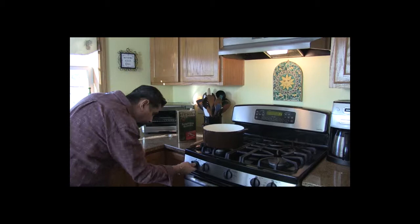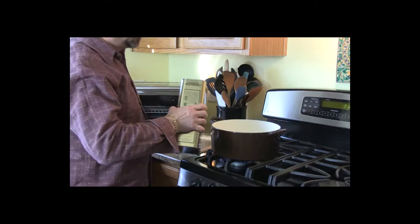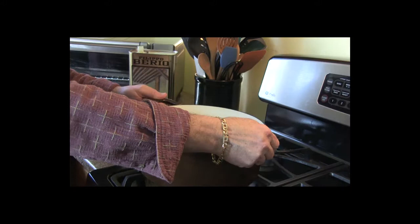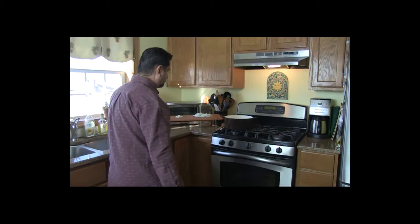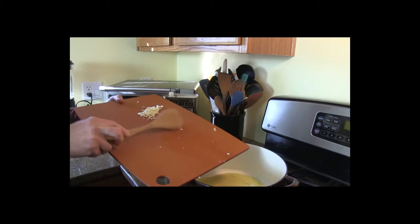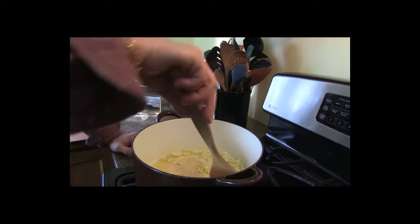My onions are going in there, so I'm going to put on a medium flame. I'm going to add about a tablespoon and a half of extra virgin olive oil, give that a swirl, hold the bottom of the pan, and add my onions. Don't put the garlic in yet — garlic tends to burn if you put it in too early. Get those onions softened up; it'll go about two or three minutes until they're nice and translucent, coated with oil.